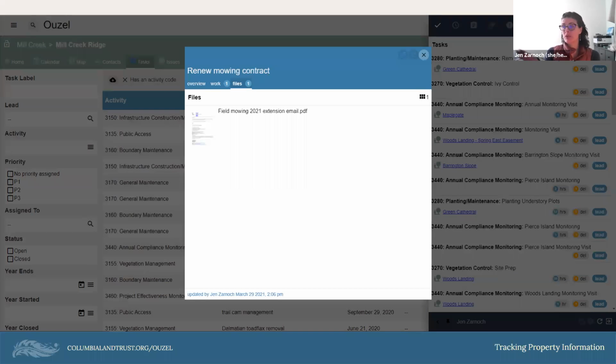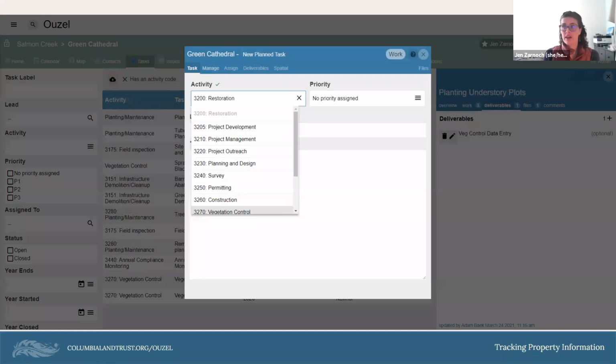And it's also flexible. For example, going back to this mowing contract task, I could have required a deliverable of a document to remind myself, hey, I want to put this document in here. Or if I was asking someone else to do it, to help remind them to do this other thing. So there's just a tremendous amount of flexibility that helps us easily enter stuff. It's really quite great.